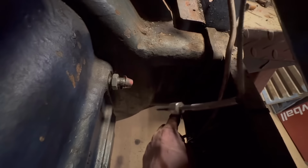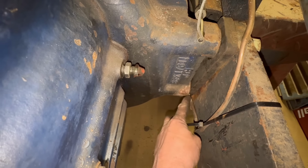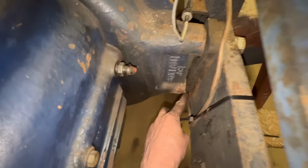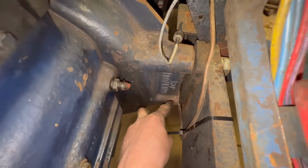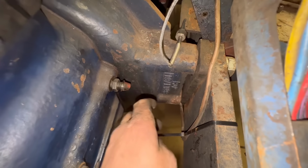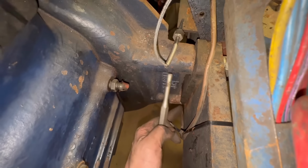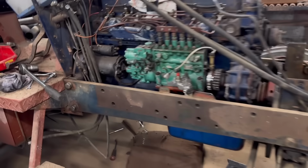So it turns out the reason why them plates are tight is because I've got the clutch pipe stuck. Yeah, you can see there, that's the pipe that goes to the clutch slave cylinder, and I've got it stuck in between there. So I'll have to make a new copper pipe. But it's not too much of a problem. I'll knock that back out and then get the pipe out and then put that back in again. Right, that is the engine back in and it's all bolted in.